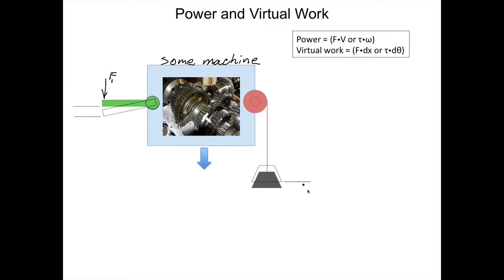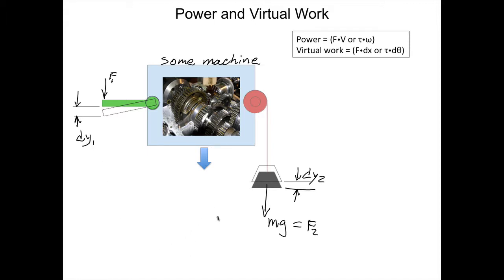And a motion allowing me to lift a weight down here by some small amount, which I'll call dy2. Okay? Well, what we know is that the weight has a force due to gravity. And that's my output force. And so I'm moving a small amount dy2. So my virtual work is this force times this small motion. And on the input side, I have some small motion of the handle. I'll call that dy1.